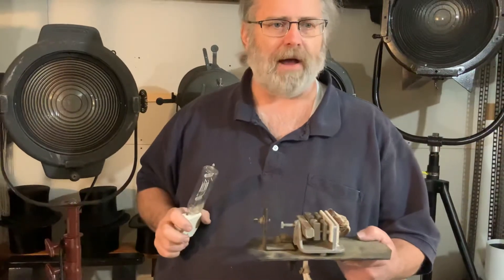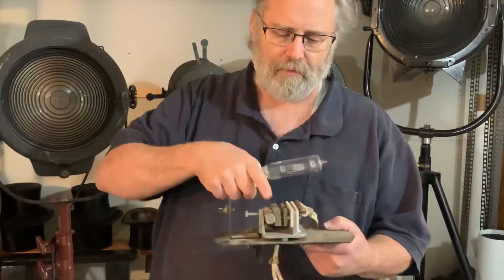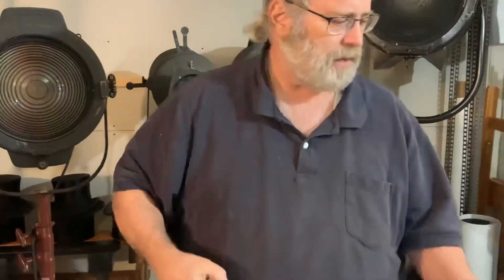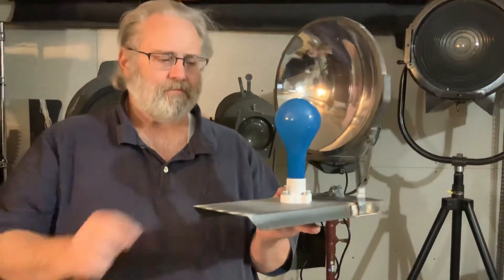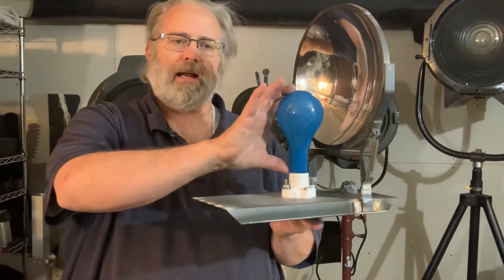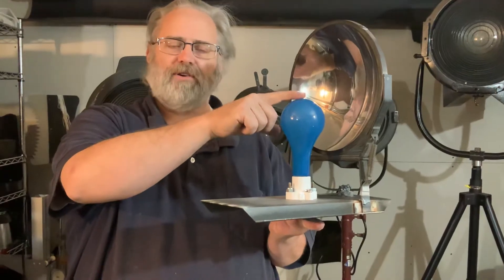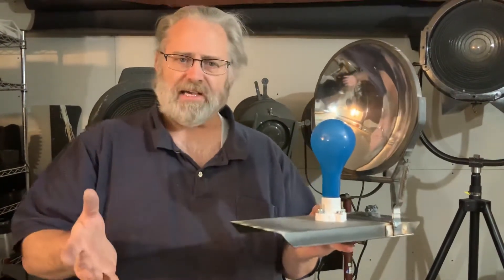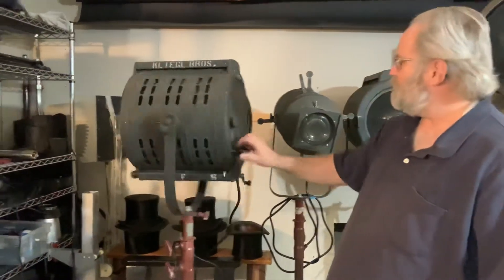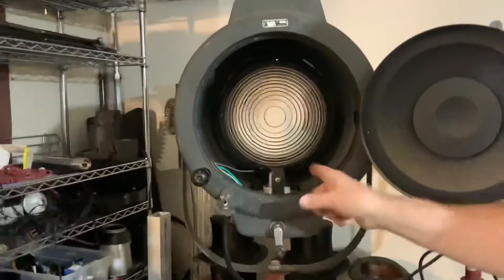The little lawyer in the back of my mind is going: liability. I'm not going to tell you how to do it — it's not a shop class, I'm not teaching shop safety or machine practice. But remove all this stuff, grind this little plate flat, and build something that looks more like this. Simple fixture available at any good hardware store and a bulb. This runs on 120 volts, 500 watt maximum. You can get the 500, 300, 250, 100 watt photo floods from B&H Photo for $4 to $6 a piece. I can now run these on my house lighting by just pulling out the old fixture and making it look like this.